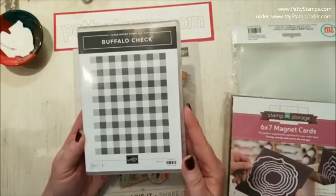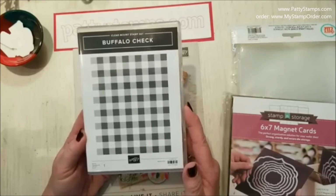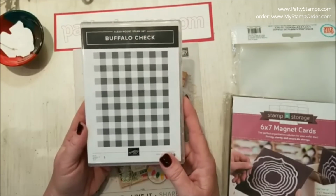And another one that's just a stamp, but not a bundle, is the buffalo check. And this one is pretty amazing. I have seen it stamped. My friend Jan Wakeland did several different colors, and I really thought that they turned out beautifully.